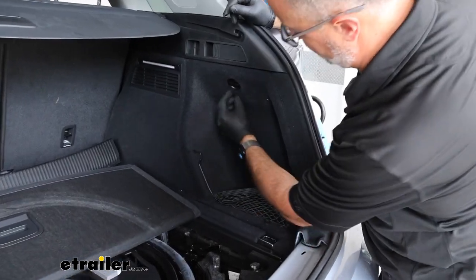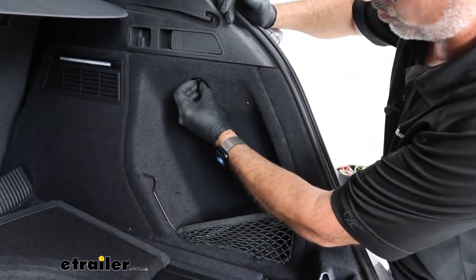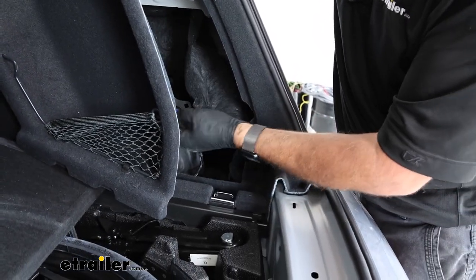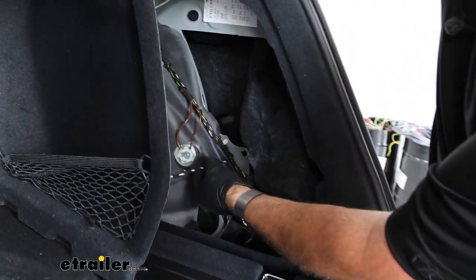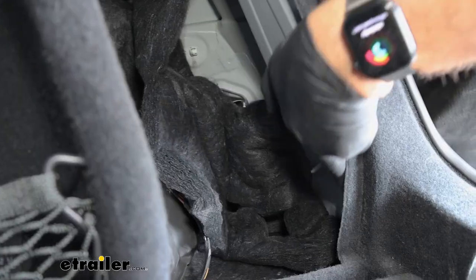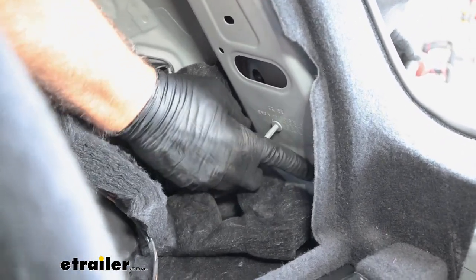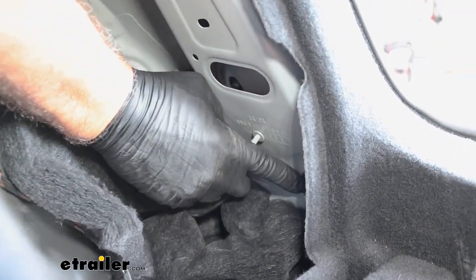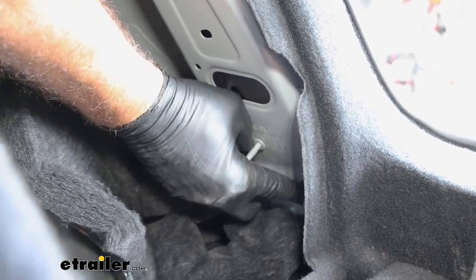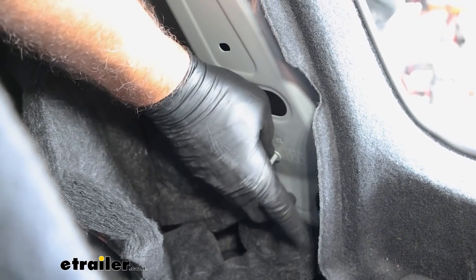Go to either side of your Audi and get the interior trim panels off — just a quarter turn. There's a 12-volt plug; we don't need to do anything with it, just set it to the side. If you look down the pillar, you'll see a round cutout. Behind it, you'll have the same 10-millimeter flange nut. Be careful removing this one — it's a little harder to get out with a magnet if you drop it. You'll have one of these on each side.